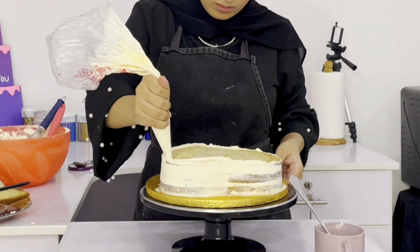And today I'm so excited to make the most trendy cake these days, that is a Taylor Swift Blank Space cake. Let's see if I could recreate this cake as pretty as it looks in the music video. Let's get started. Here I'm using 8 inches heart-shaped vanilla sponge cake.